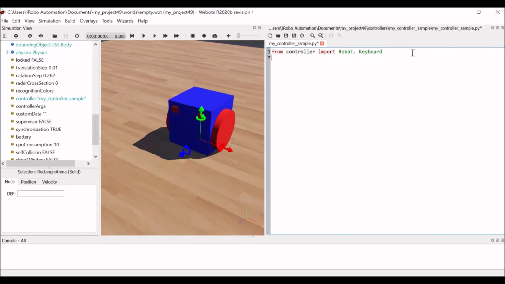Next, TIME_STEP is equal to 64, that is 64 milliseconds. And then MAX_SPEED 3.0, then SENSOR_THRESHOLD, that is 850.